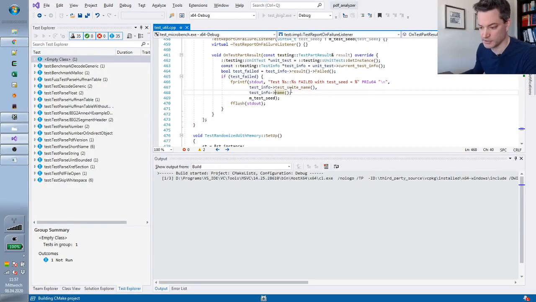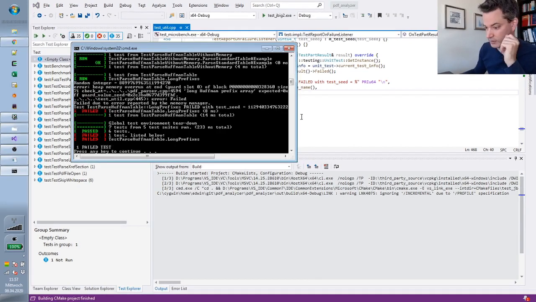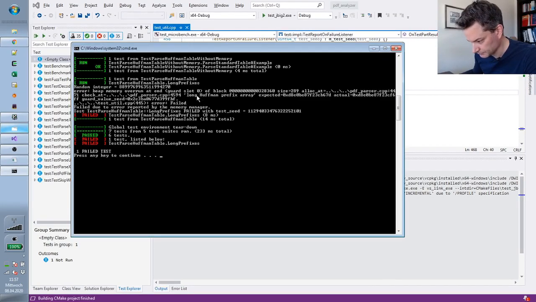So actually now we will see if it also works with the heap. We already checked that, yeah, the heap code works, because that anyway now has a custom handler attached to it. So we get the heap error detected, error failed, blah, blah, blah, and we get the seed, very nice. And now the final thing I want to do is I want an easy way to pass in the seed.